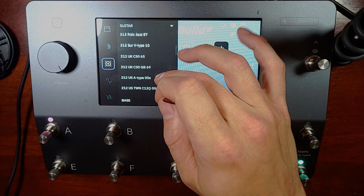Might be still a little too much low end. Let's get some of that out. Scoop out a little bit of mids too. Great, I think that's a good starting point.